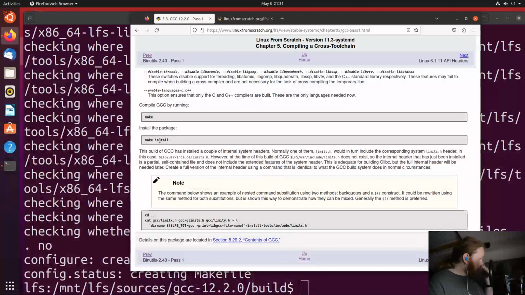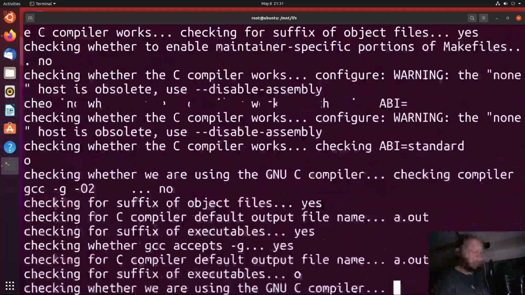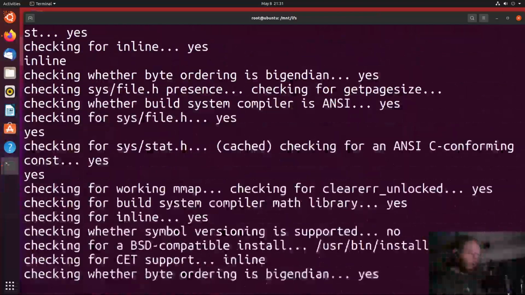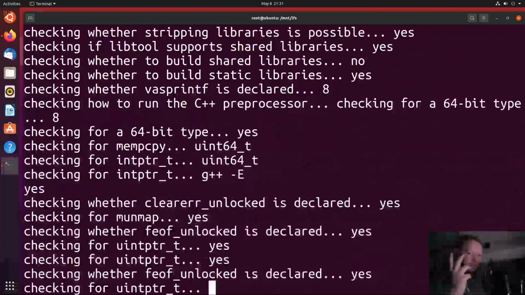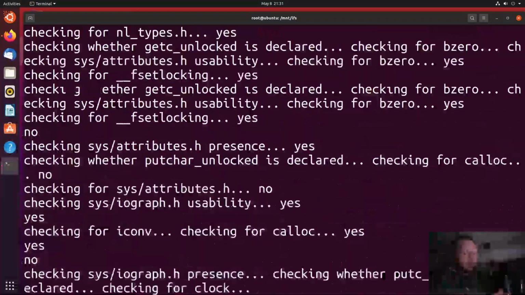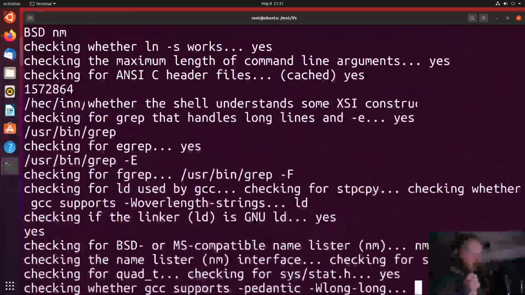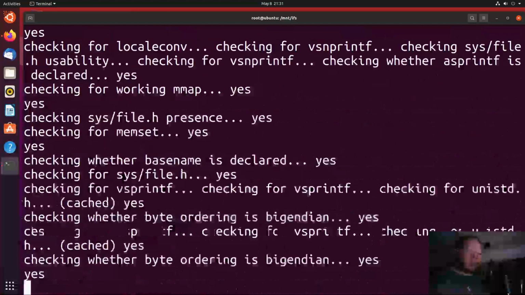We can do that by doing time make -j6, j6 being the number of cores. Hit enter, and once it's done, it'll spit out a time for how long it took. As you can see, this is a bit choppy, but that's because this is pulling from the system resources, as is expected. So this is a good sign it's working. We will return once the package has finished compiling.